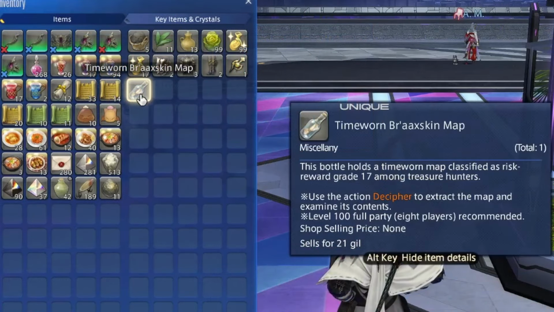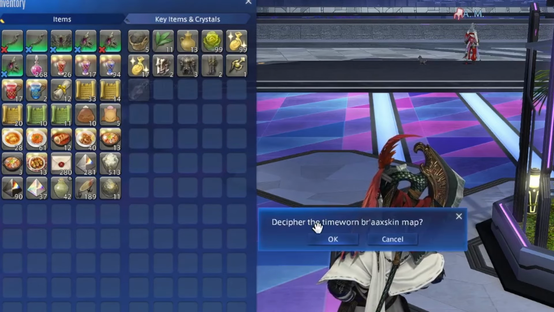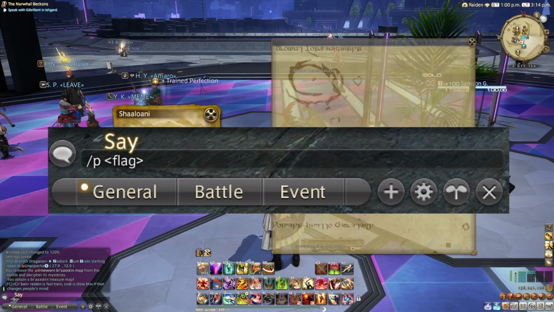If you've never touched a map, then to use it, simply right-click Decipher on the map, which will give you a location to find. X marks the spot. On PC, hold Ctrl and right-click to drop a flag on the map. Typing /flag in the chat will enable the rest of the party to also use your flag to find the X.